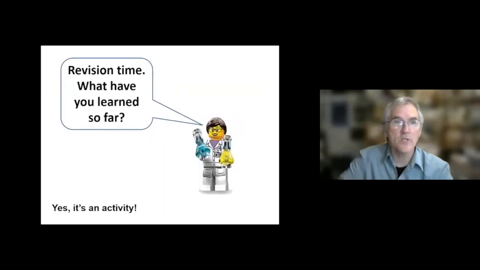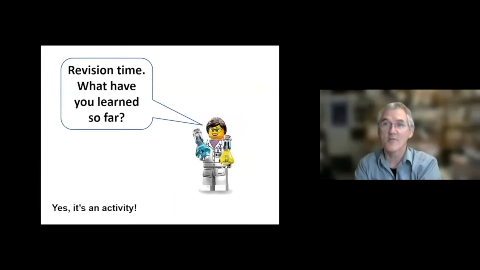Okay, revision time. We talked about adult learning fade. So this is for yourself. I want you to spend 30 seconds and jot down some of the key things you've learned to date, because as I said before, left to your own devices, you'll forget most things I've told you today. But if you reinforce them as we go, you've got a much better chance of remembering them. So spend 30 seconds and jot down some of the key things you've learned so far.